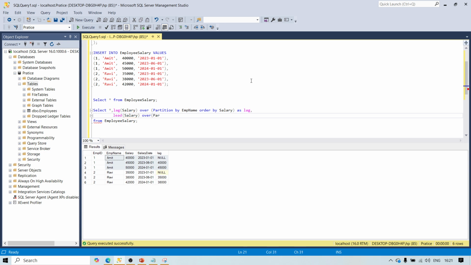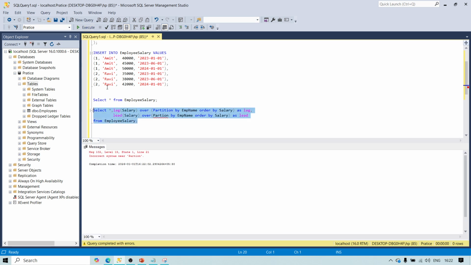To create the window: partition by employee name, order by salary as lead. I just missed out the t. Now if I run the code.